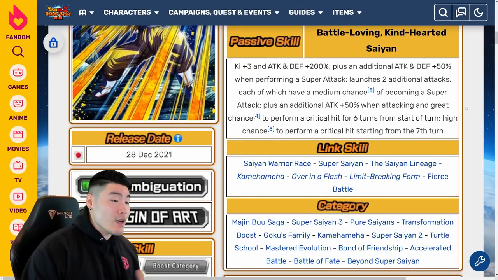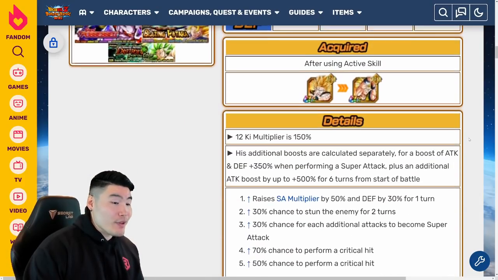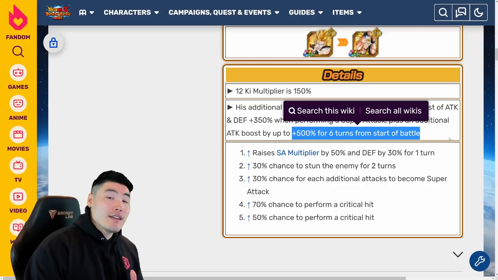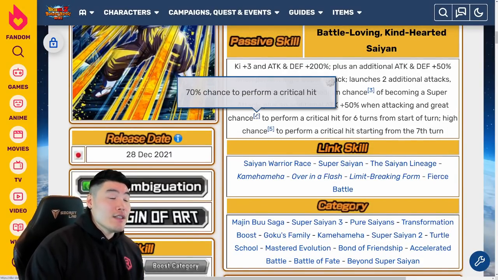And his links are Saiyan Warrior Race, Super Saiyan, Saiyan Lineage, Kamehameha, Orbit in a Flash, Limit Breaking Form, and Fierce Battle. And just like the Super Saiyan 2 Goku, his additional boosts are calculated separately. So he gets attack and defense plus 350% when performing a super attack, and then attack boost up to 500% for 6 turns from start of battle because of this additional 50% attack for the first 6 turns. And on top of that, he has a great chance, which is a 70% chance to crit.